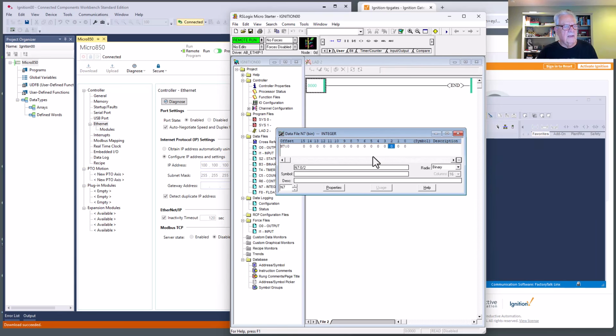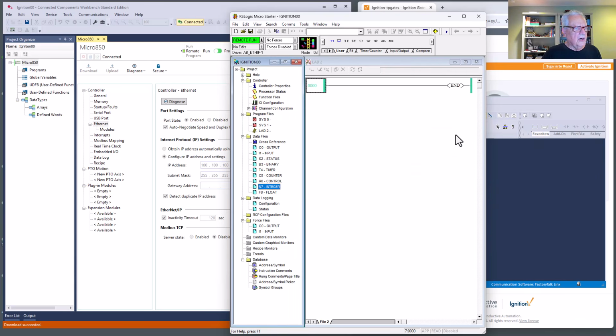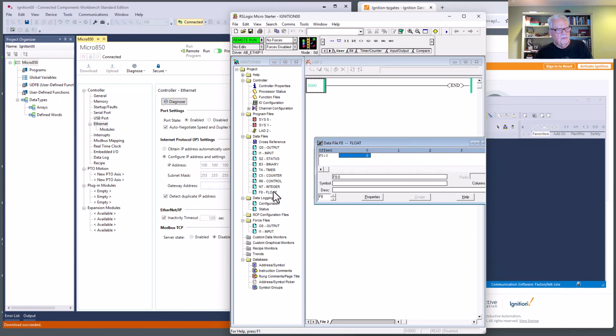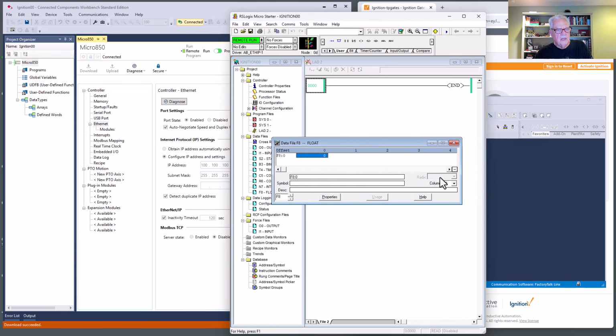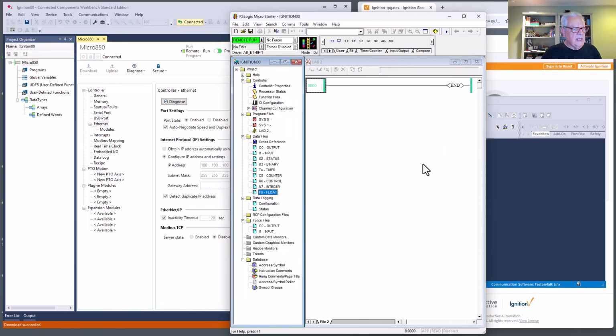B3 and N7 have very similar behaviors, but the tags that you're going to access in Ignition to control the appearance on the screen of states in the PLC, this is what the tags are going to look like. There are no man readables. Same thing with floating point. And notice that you cannot display floating point as anything else but floating point. You can't change it to Boolean or integer or any other structure. That's the basic tag structure for, we'll call it, the SLC 500 MicroLogix family.